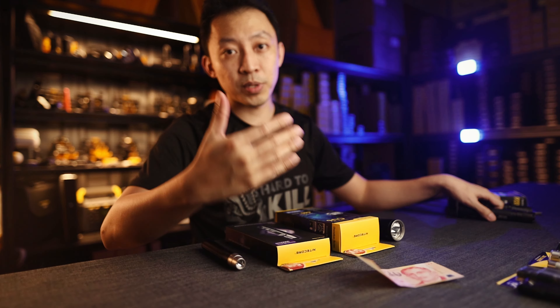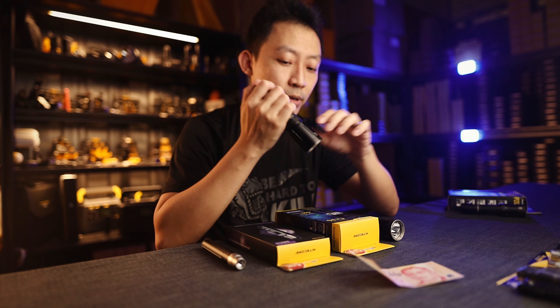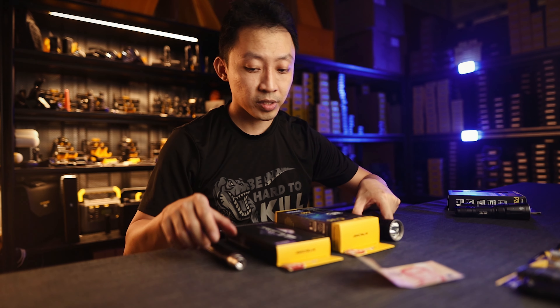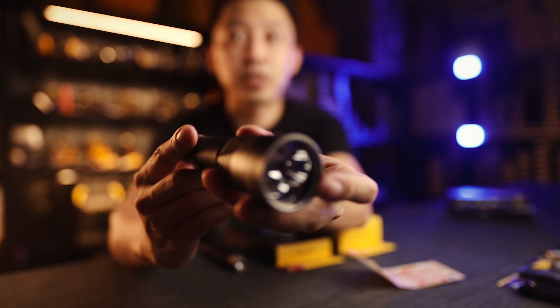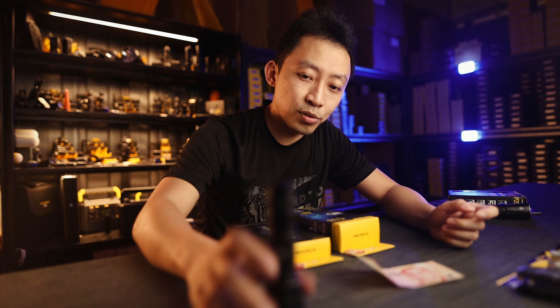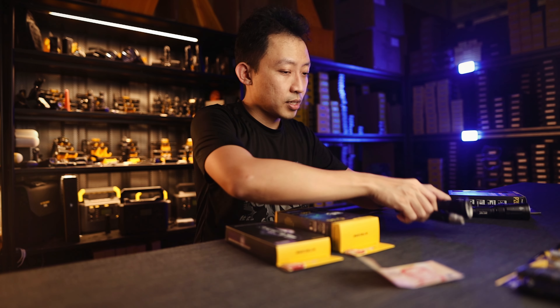Can you do it with the P20R UV? It does have four LEDs, but no — it can't reach. The working distance is only about 30 to 40cm for the P20R UV. Same with the MH27 UV. All lights that have a main white LED and a tiny UV light as a secondary are not meant for room clearing.